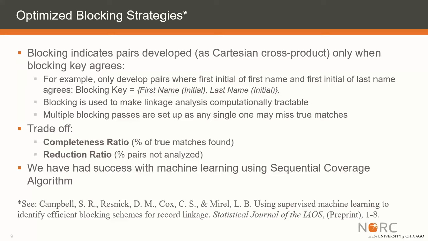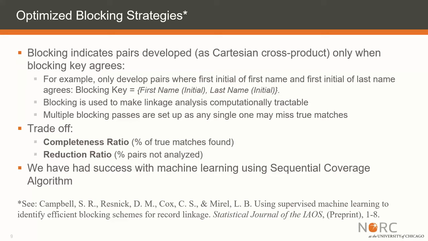Now, what I do say here in the third sub bullet is that clearly when you set up a blocking strategy, you're going to eliminate the possibility that two records for the same person, which for some reason did not get recorded with the same initials, get compared to each other. So you'll miss that match. And to get around that, you're usually going to do multiple blocking passes. And then you're going to combine the results of multiple blocking passes and select the best link among them.